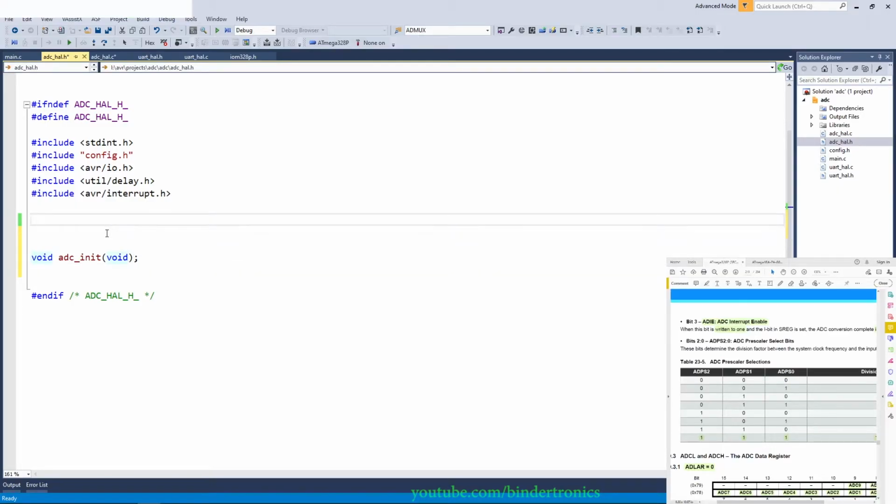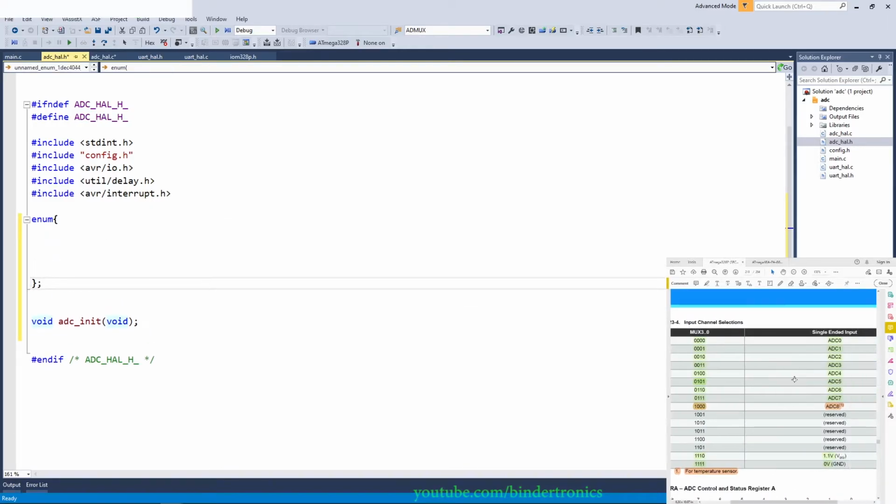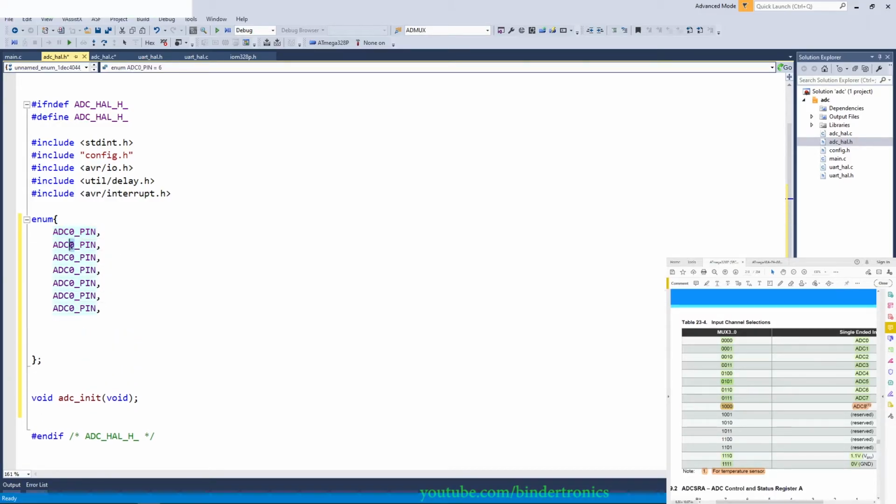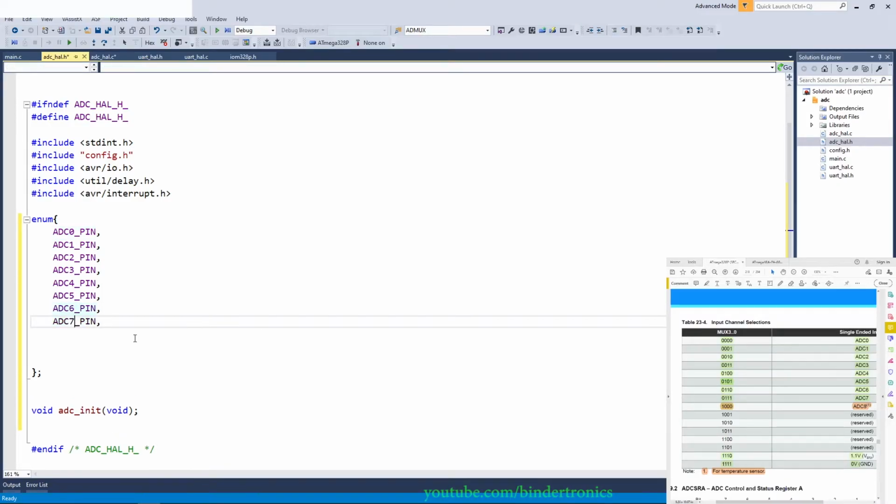Now I'm just quickly going to add that function. So now we have a reference, now we can call this function, and now what I'm going to create is an enum, and this enumerator is going to be used to select any of the ADC channels. So we have ADC underscore pin, so we have ADC0, comma, and then we just create all the ADCs for us. So we have ADC0, 1, 2, 3, 4, 5, and 6. Copy that. Just that, we create 7, then we have our last one, which is ADC8, and that is going to be, remove that from the datasheet, that is going to be the temperature.